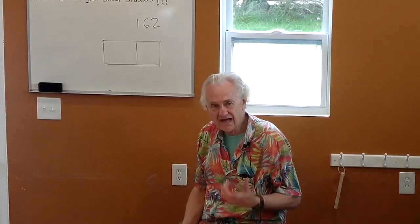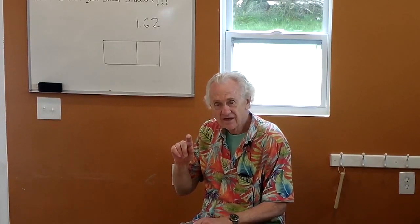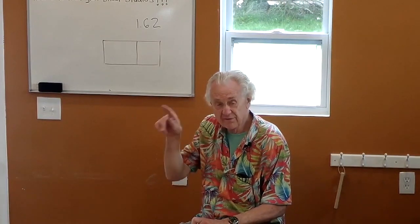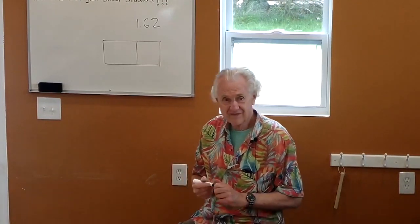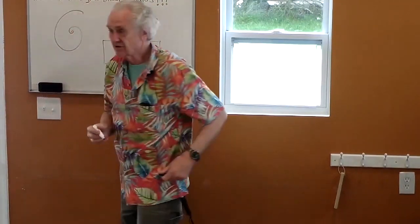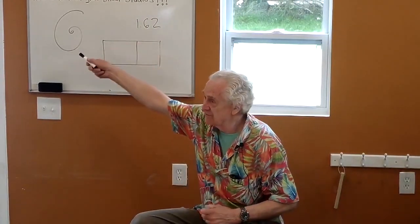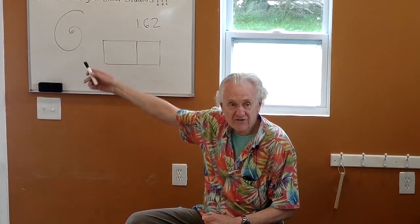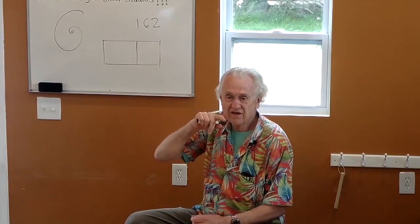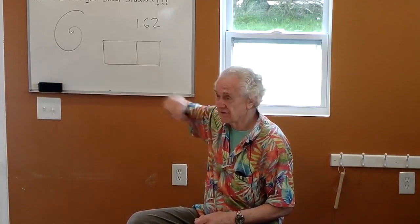And this shows up a lot, for instance, in plants, like in the spacing of the leaves on the plant. You've probably heard of the logarithmic spiral. There's a spiral that occurs incredibly commonly in nature, and it looks kind of like that. It occurs in shells in particular, and in the growth pattern of plants. The golden ratio is involved with that spiral also, so this is a very common feature in nature. It's involved with the spacing of leaves and with how the seeds are arranged in a sunflower head. That involves this spiral and the golden ratio.